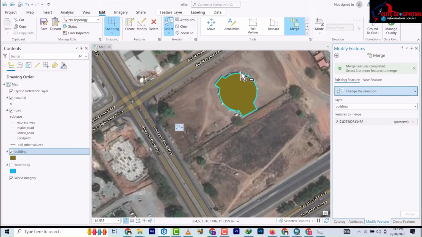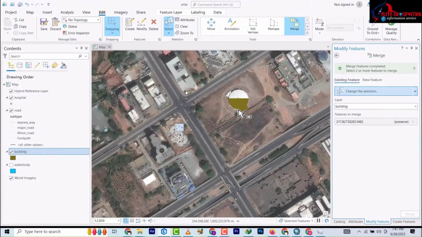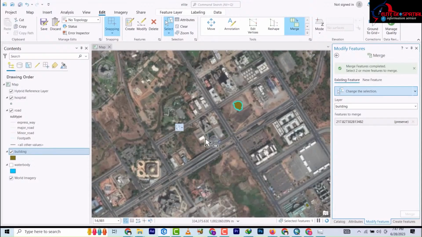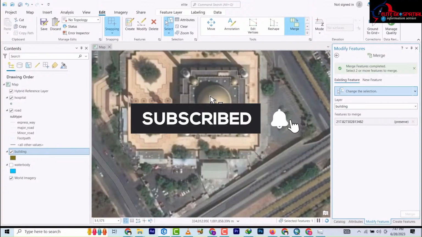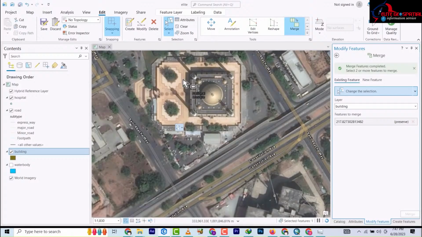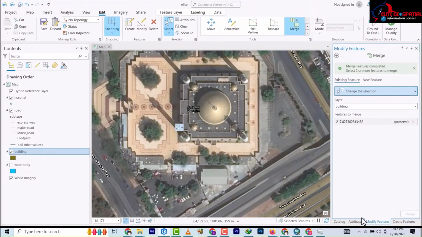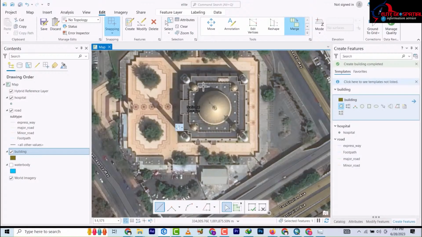Though we still have a few other ones around here that we have not picked, because of time consciousness, you can continue digitizing, but make sure you follow all of the procedure. Now we have the National Mosque here. This is a complicated building, so you need to follow all the steps. Now let's try and use the same polygon to digitize this.